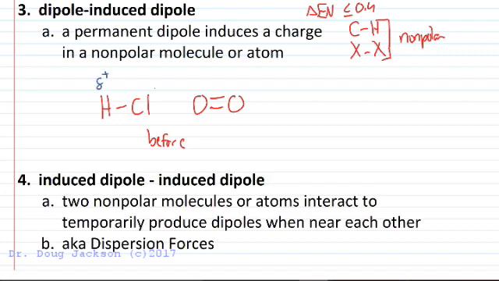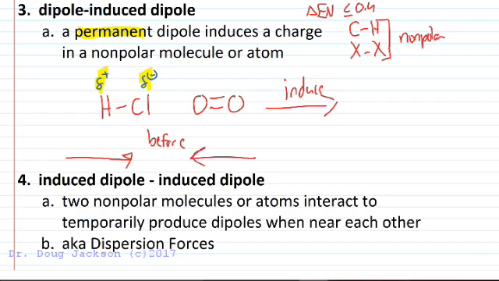Beforehand, we're going to have a delta plus, a permanent dipole on the polar molecule, and we're going to have no interaction. The electron cloud is perfectly symmetrical on that two oxygens bonded to themselves. That's an O2 molecule, and so no charge. We can then induce, this is not a reaction arrow, I'm just saying over time, bring these together, bring the HCl closer to the oxygen molecule, and over time you induce a dipole to occur because of the dipole that you brought nearby.